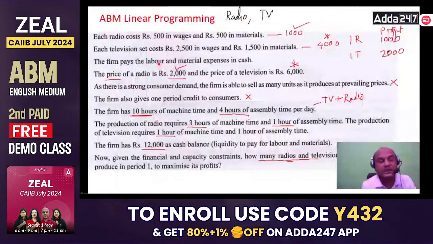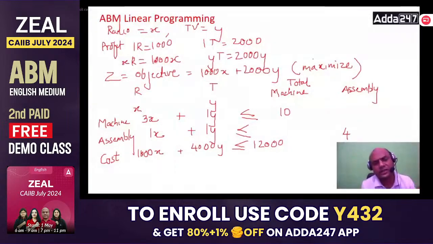I am paying this labor and material complete cost in cash. So if I am paying it in cash, I need cash. So what is the cash? Cash available is 12,000. So in any case, let me produce any television, any radio in one day, I can't have it more than 12,000 rupees. So this is my constant of costing now, isn't it? Got it, Bhavesh? So this is my constant of costing. Got it, everyone? Dipti, got it? You had this question, na, cost. Clear?